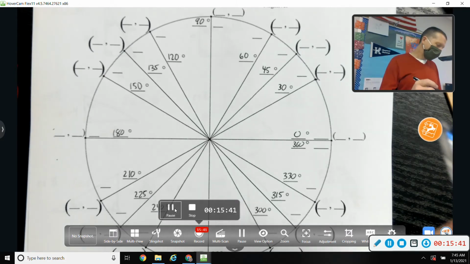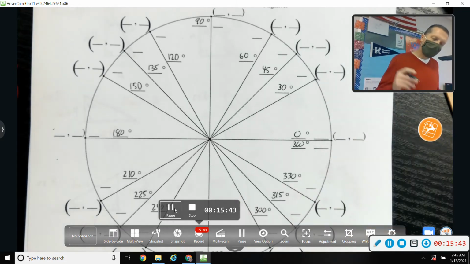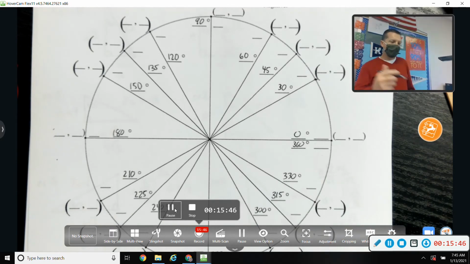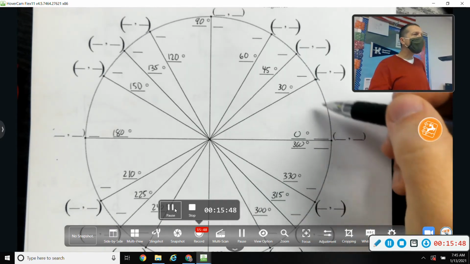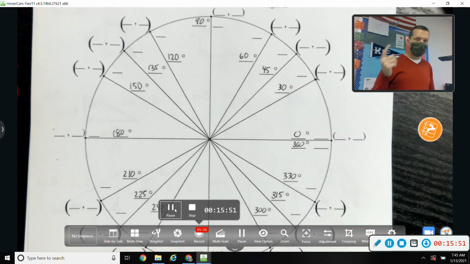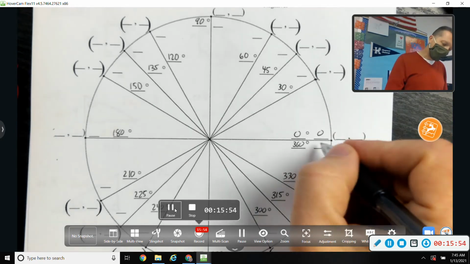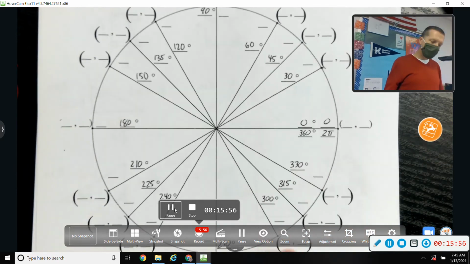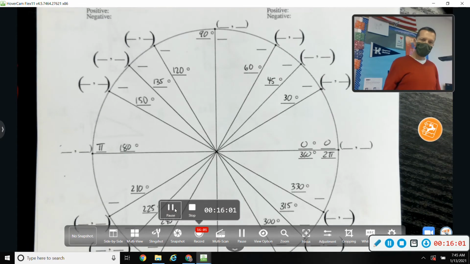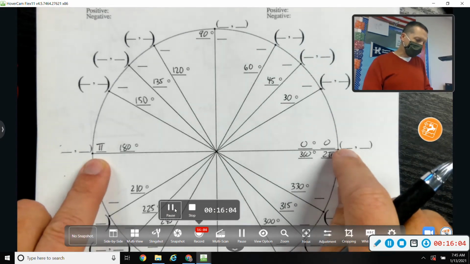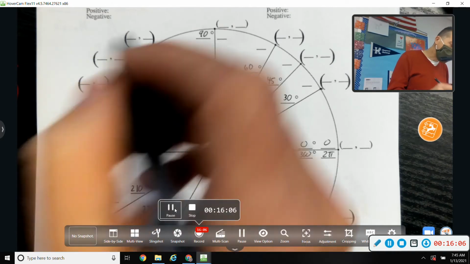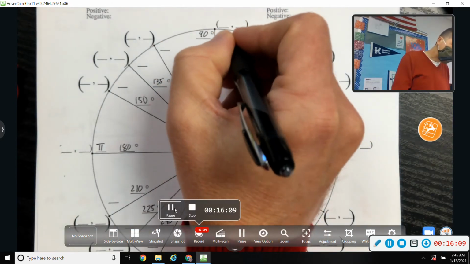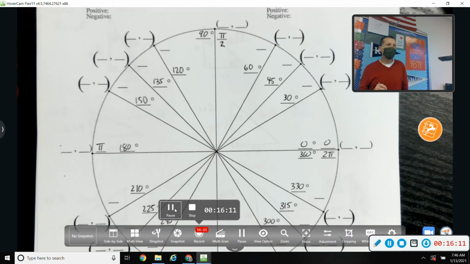We'll kind of work our way out here. What do you think the next blanks are for? What do you think? Radians. A little bit harder, but 0 and 2 pi, those are the easy ones. Halfway around's pi. Halfway between 0 and pi is pi over 2. And for these fractions, you can use that line as the fraction bar. So rather than writing pi over 2 on the blank, use the blank as the fraction bar and call it pi over 2.